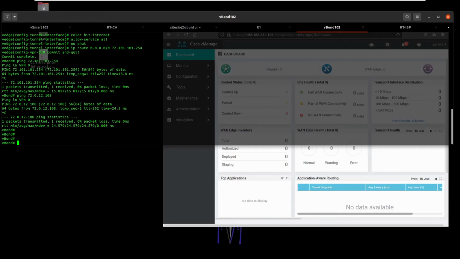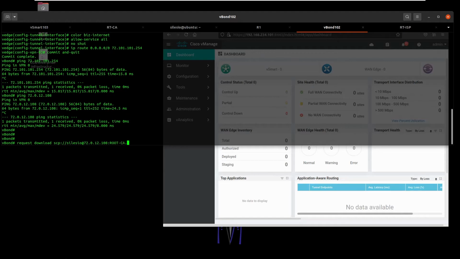So the same process we did with vManage, we're going to do the same for vBond. So download: request download using SCP. Select your admin at 72.0.12.1.0.8.